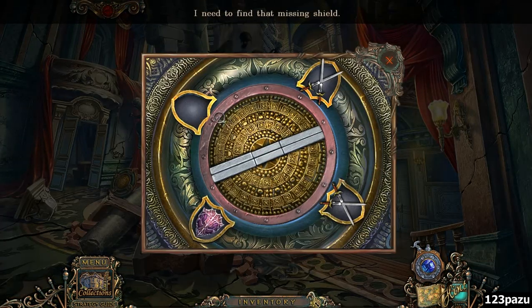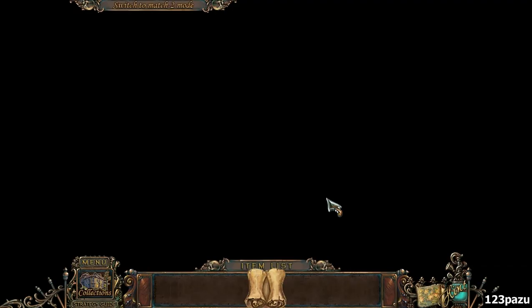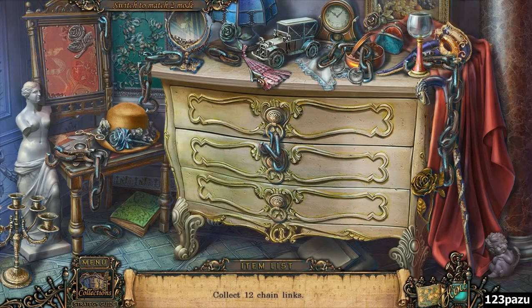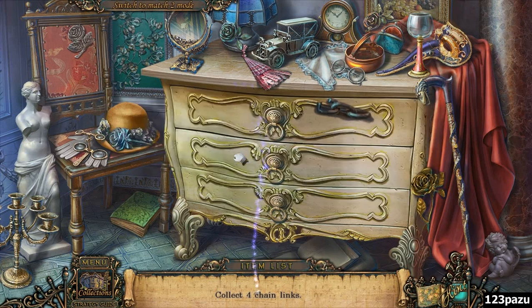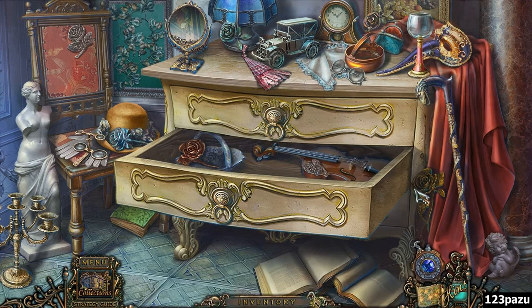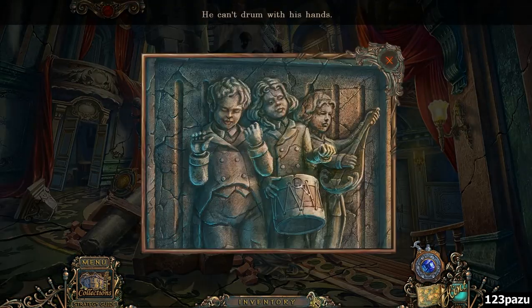And... missing shields. Hidden objects in here. Collect 12 chain links. Missing four. Oh, inside drawers. Come on. Yeah, we got them all. A complete chain. Can drum with his hands. This one missing a flute?